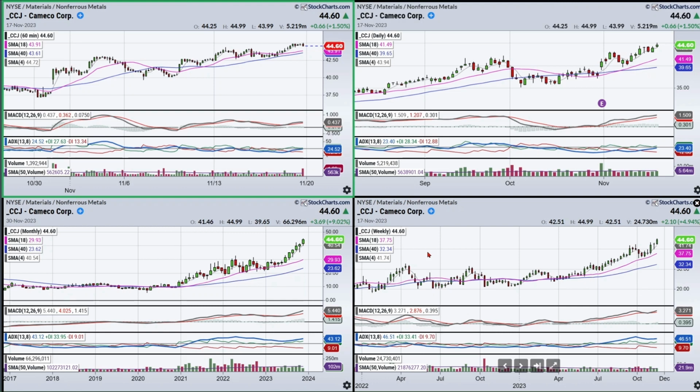But these are all ways to manage risk. So keep these 4 things in mind. Trade with the trend, honor your stop or limit your losses, however you want to think about it. And number 3 is let your profits run. Have a strategy that allows you to let your profits run while also paying yourself along the way. That's my feeling, all right? And then number 4 is managing risk. And there are a number of different ways that we've covered here that you can do that.